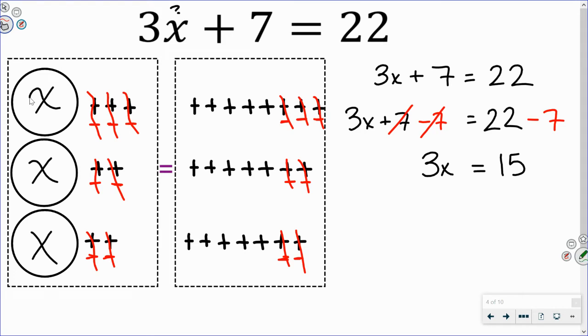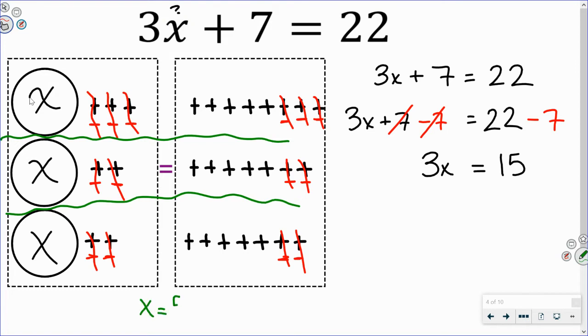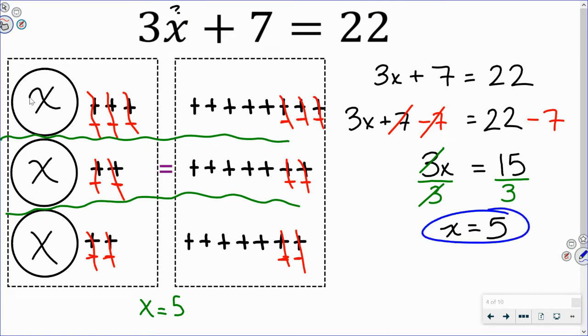Well, as you can imagine, what we're going to do is we're just going to split up everything that remains into 3 groups. And according to the picture, each of those x's matches up or is equivalent to positive 5. Let me show you how we do write that with numbers and symbols. What we're going to do is split up or divide each part of the equation into 3 parts. Why does that work? Because 3 x's split into 3 parts makes a single x. I'm going to stop writing that 1. And 15 split into 3 parts means, you guessed it, 5.